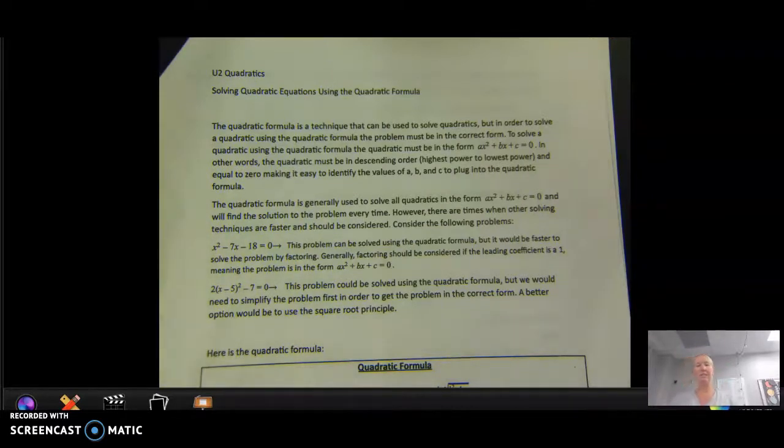Quadratic formula can actually be used for any type of quadratic. So it could be used on the ones that you would typically do the square root, the ones that you would typically factor. However, if you can use the square root method and if you can factor it, those methods are a lot faster than this method, and I would want you to be able to recognize when you could use those two forms and actually use those two forms versus using the quadratic formula.